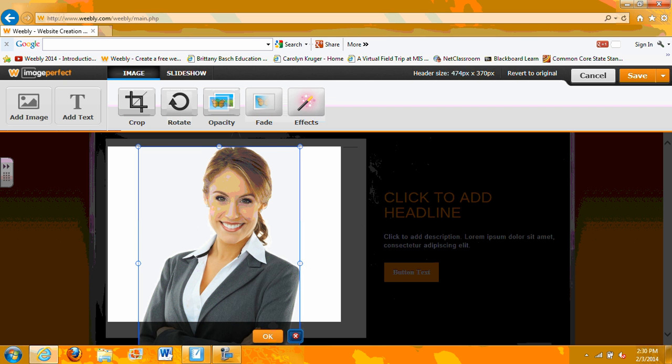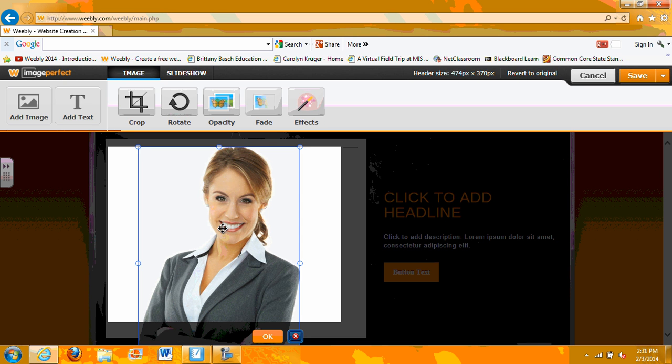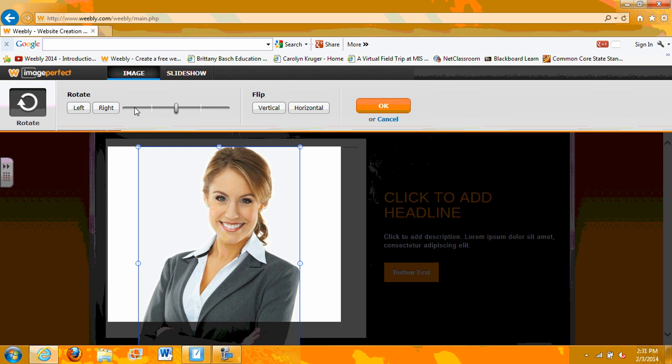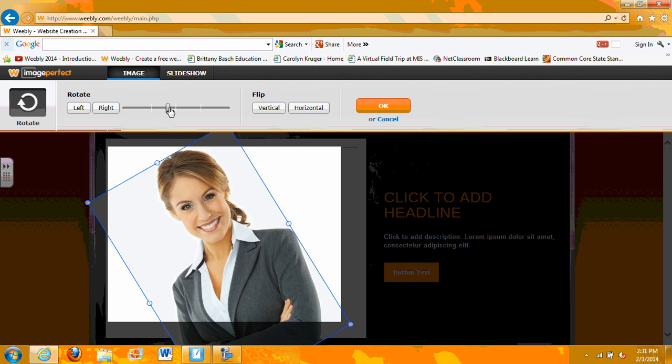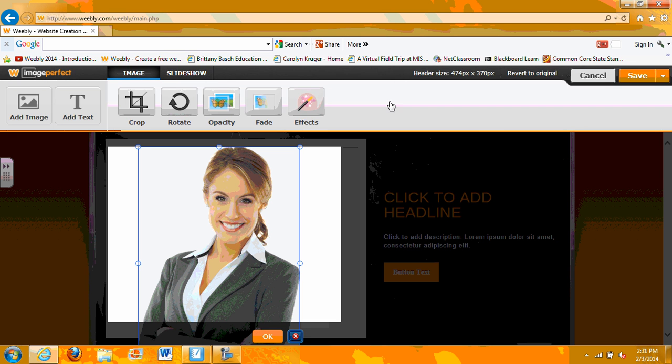Now your picture, you want it to be professional looking. You notice how it's just of her, and she doesn't have a background. It's just of her, and there's nobody else with her. She's dressed very nicely, and that's what you want your portfolio picture to be. So I click OK. Some other things that you can change about your picture is you can rotate it to the left or to the right. But since it's professional, I'm just going to leave it the way it is.